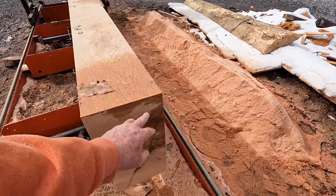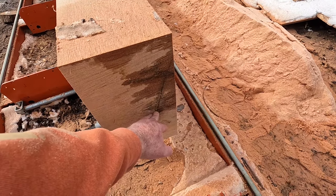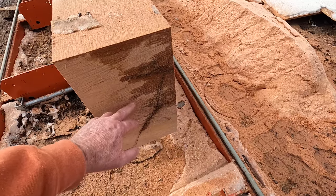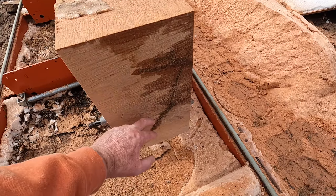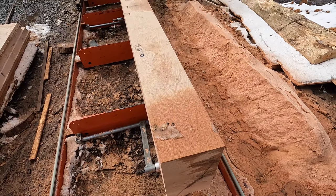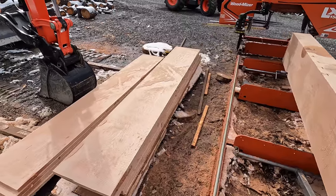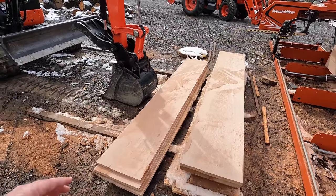I'm going to take a few pieces off of here, some nice four-quarter pieces down here. This is the center of the log right here, as you can see, so I'm staying away from that. This section right here will be just used for firewood, but there's still a lot more lumber left in this log here.